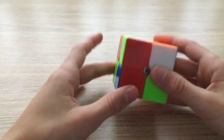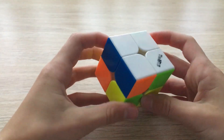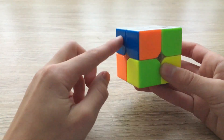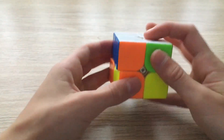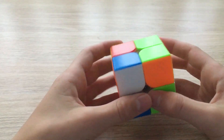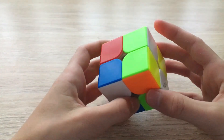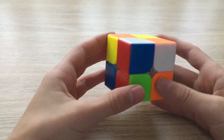They have to be solved correctly. What I mean by correctly is that the face does not look like this — where the colors don't match up along the sides. We need them to match up. A solid face would look like this. In our example we're going to be solving the white face, so look for a piece that we want to solve and where it belongs.